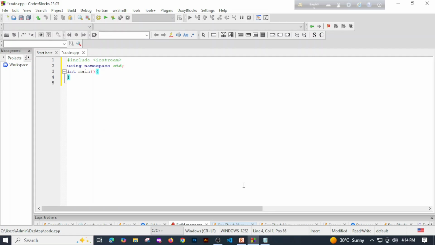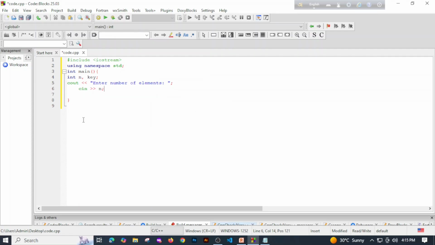After that, we will take the integers n and key. Now we will write our output. At first we will enter the number of elements, so that's why we have written the output that will show on the screen.